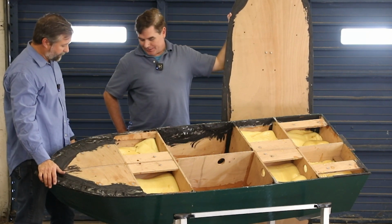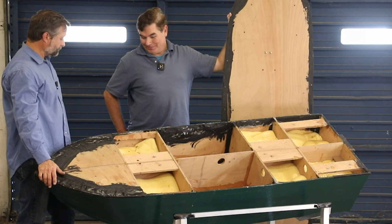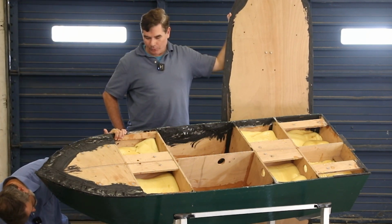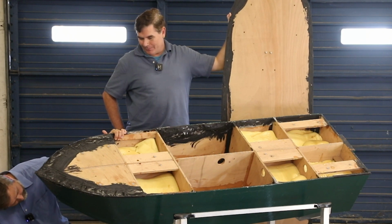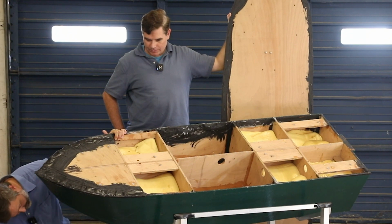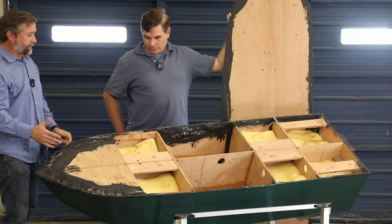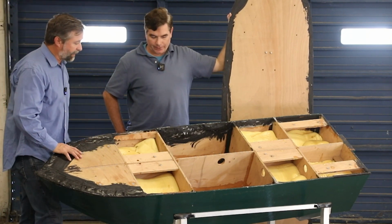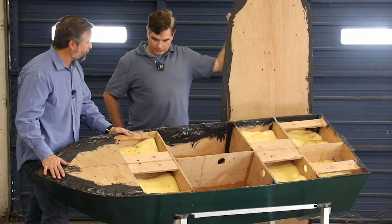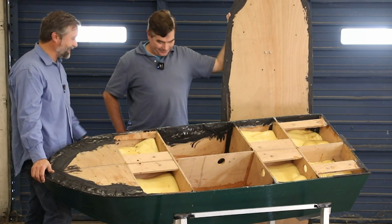Sure. No, I think that's exactly right. But it shows how a little bit of wood framing, and then fiberglass on the outside to protect it, gets you where you need to be. And it's just a little bit of a V shape, so it has some stability, not completely flat. It has the ability to punch through a little bit of waves, but otherwise it's a relatively tried and true planing hull design.